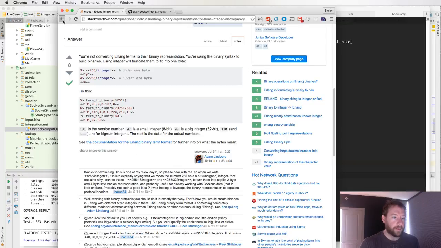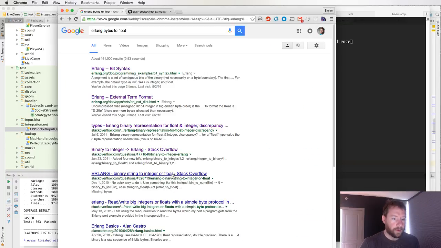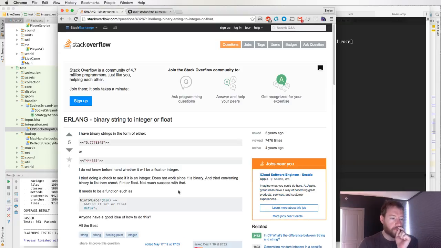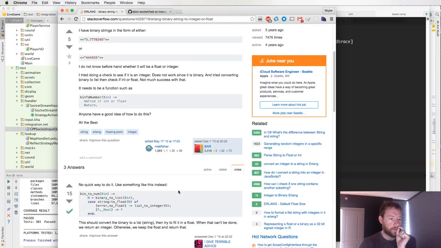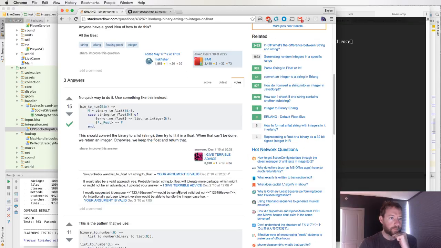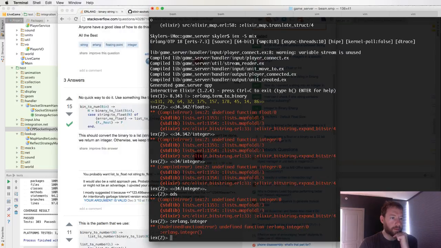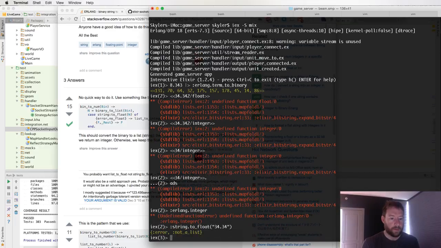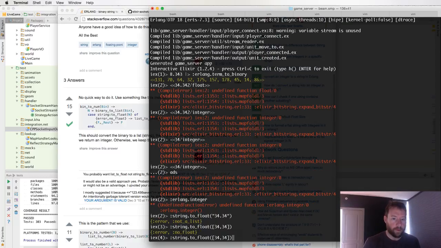Still not finding what we need. Integer or float. String to float. String to float. Not a list. No float.